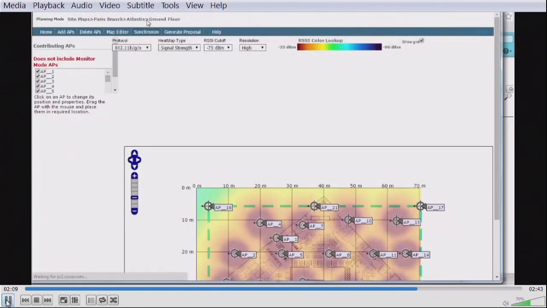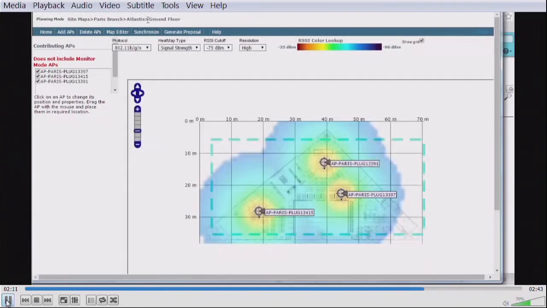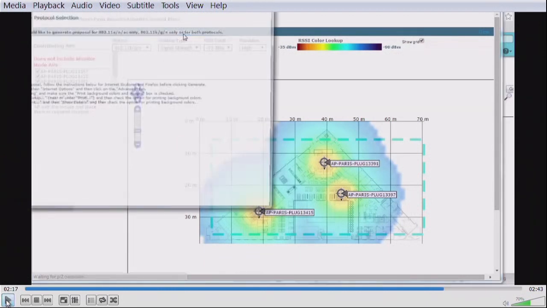Another big strength is the synchronize tool, where you can say, I have some existing access points already. What kind of access points would I need if I were to keep the access points I have already? And the tool is going to analyze the access points you have already in your network, and based on these existing deployments and the existing coverage area, the tool is going to estimate how many more APs you would need or not for that coverage. And in my case, it says with the 3 APs you have, you have the coverage you need. So that's perfect. I don't need more access points.